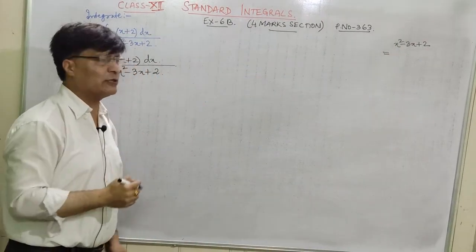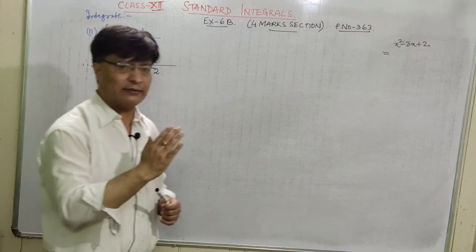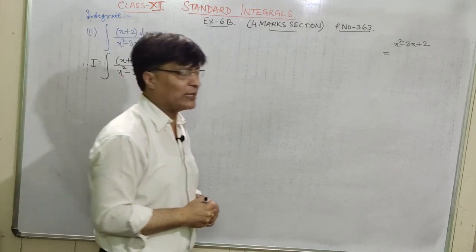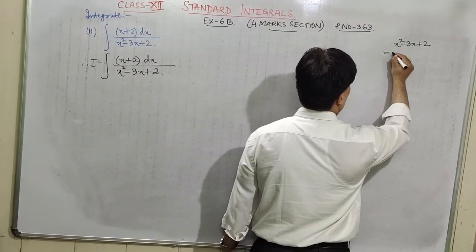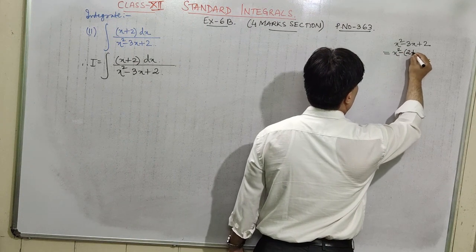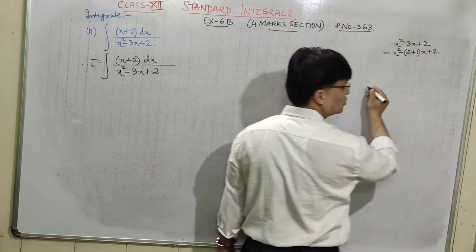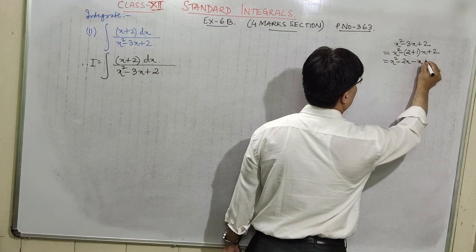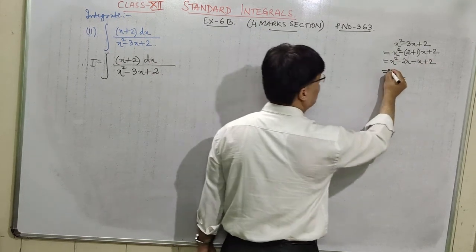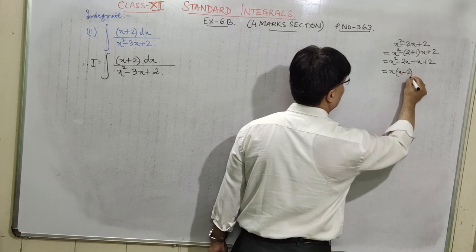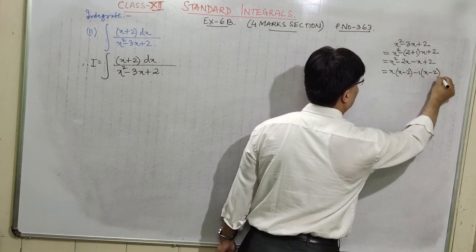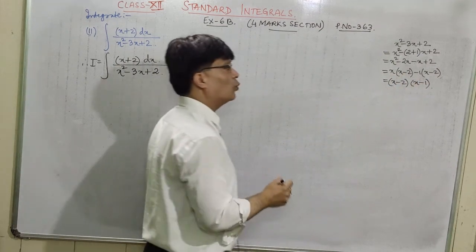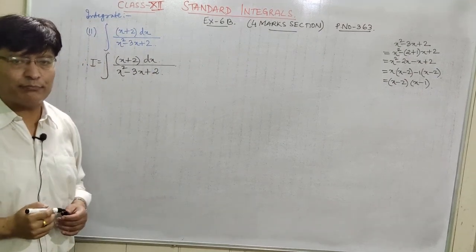Okay? So if you multiply the two numbers, you should get 2, and after adding, that is before 2 there is positive sign, so after adding you should get 3. So that is 2 ones are 2 and 2 plus 1 is 3. Okay? So it is x square minus, this is 2 plus 1 into x plus 2. So which is equal to x square minus 2x minus x plus 2, which is equal to, what is common here now? X within bracket x minus 2. Here minus 1 is common, so it is x minus 2, which is equal to x minus 2 into x minus 1. So we have got the factors by middle term breaking. Okay?